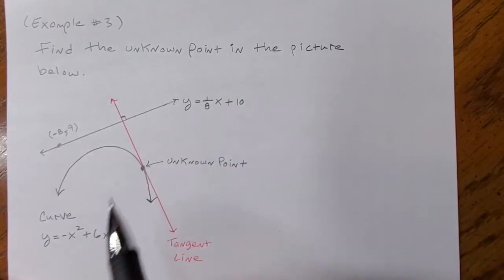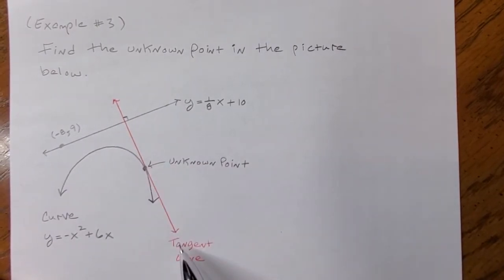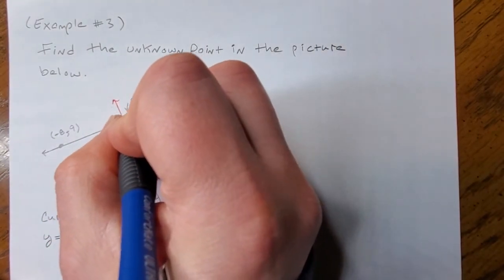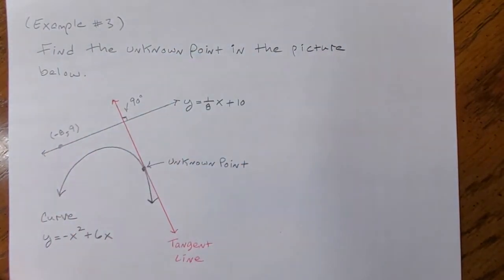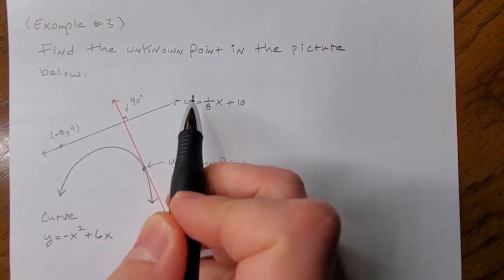Okay? So what's that point then? If this tangent line is perpendicular to that one. You know, these are 90 degrees right there. If that's too small to see, I'm just saying that's a 90 degrees angle. They're perpendicular to each other. Then it's given that this is some other point on that line.